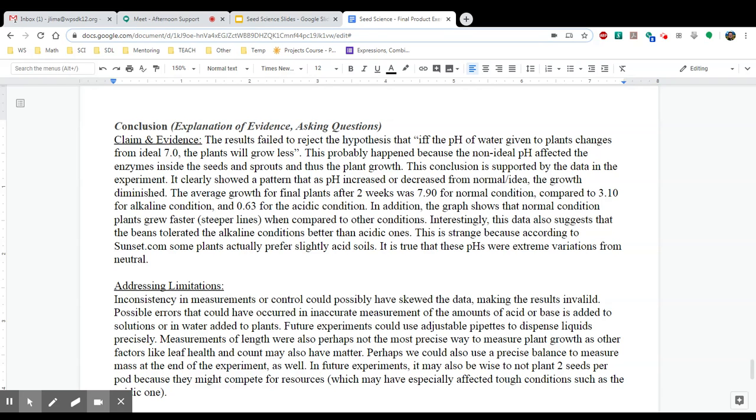Measurement of leaves could also have been not done precisely. So maybe next time around, we can use a precise balance to measure the mass and an actual precise ruler to actually measure the length. You could also look at other factors like leaf health or count that could also have mattered. And so I'm actually explaining ways in which I could have fixed my data. But not only that, in my evidence paragraph, I will cite specific evidence that supports my claim, right? And you start doing this in the results section, though, which is why I'm discussing it in this video. We'll talk more about this when we do the conclusion video next week.